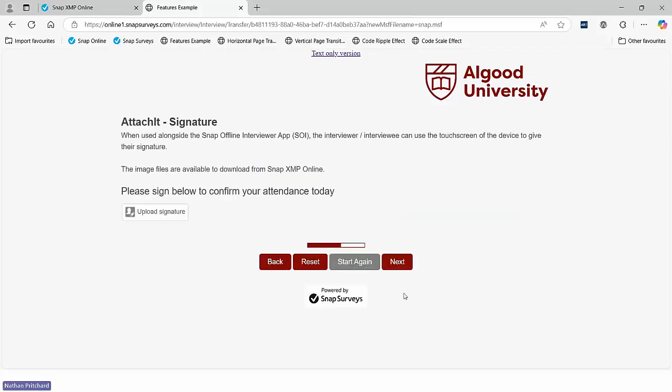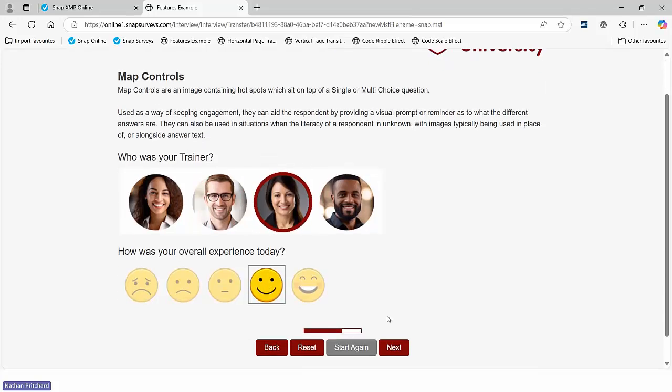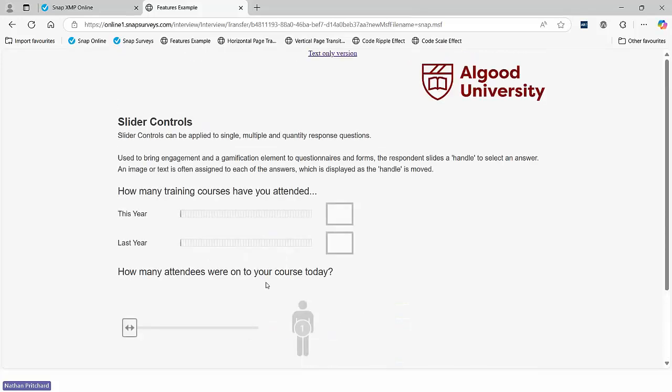Moving on to our image-led questions and styles. Now these are a great way of bringing your questionnaires and forms to life. They can add an element of gamification to the questionnaire, particularly if we look at the sliders. It just makes it a bit more interesting when you're filling it out.